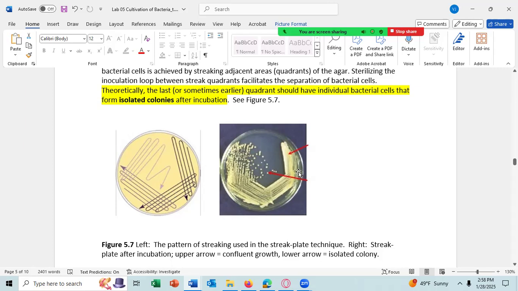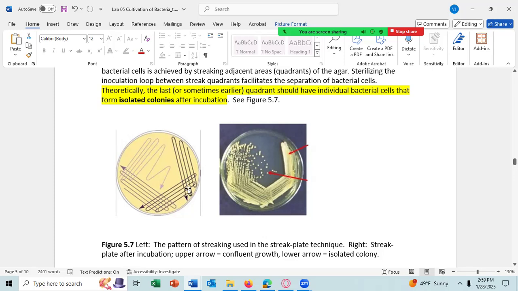And this isn't quite done correctly because what you should do when you're streaking it out in quadrant 2 is you start in quadrant 2 to cool the loop and then come into quadrant 1, but you only come into quadrant 1 where the cells are dilute. As you're streaking quadrant 1 here, the cells will be more dilute in this section of the quadrant, and more concentrated in this section of the quadrant. You shouldn't go into the high dilution where the cells are more concentrated in quadrant 1. You should only go where the cells are lower in quadrant 1. So you should really only go in this region here.